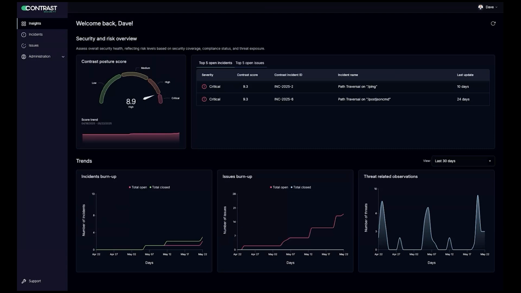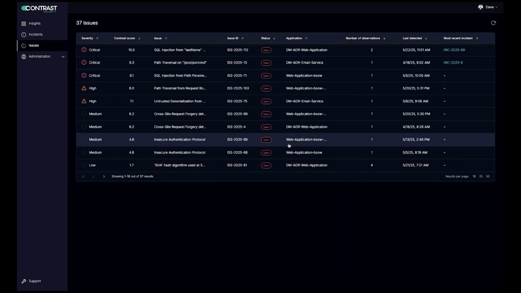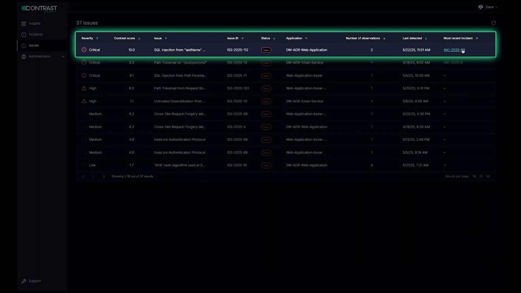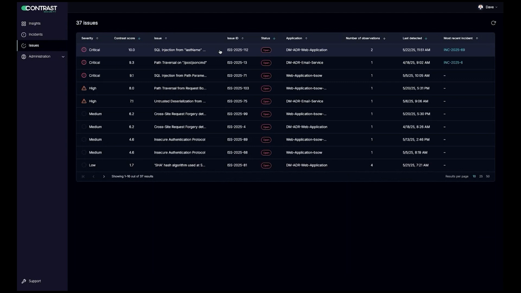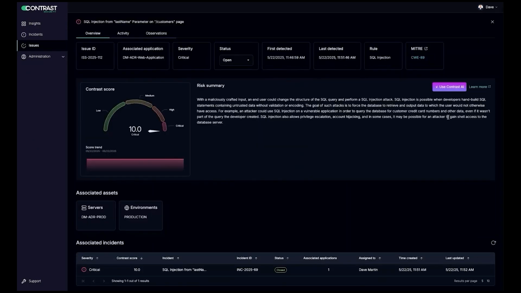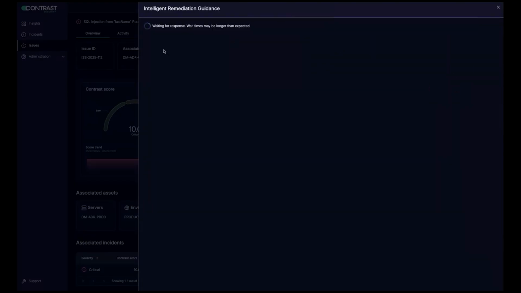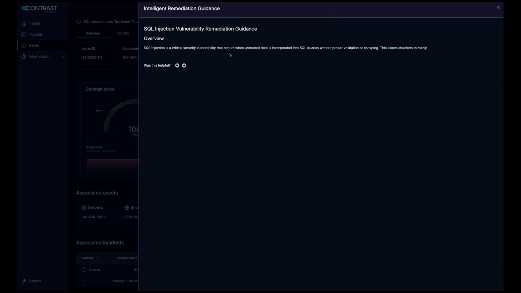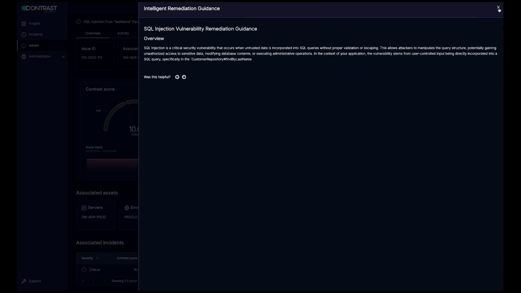And as a developer, I would go in and I would see, oh, look at this. This has an attack associated with it. This pops right to the top of the remediation queue of things to be fixed. And of course, we've integrated our AI-based remediation guidance, so we get localized suggestions for the developer for their framework on how to resolve it.